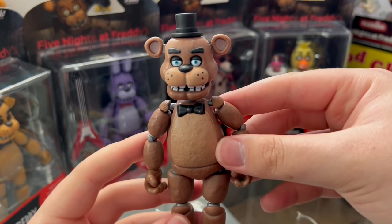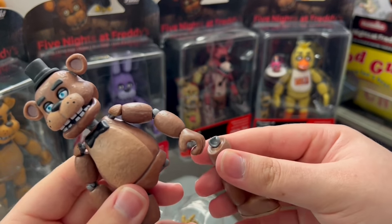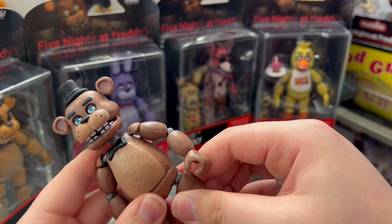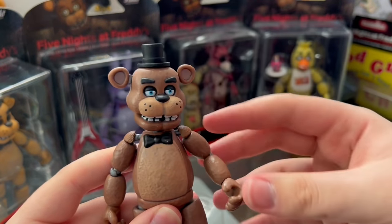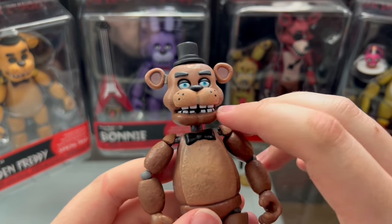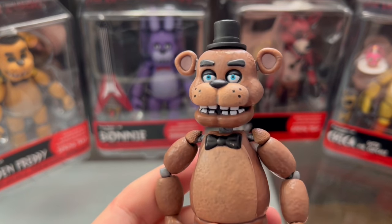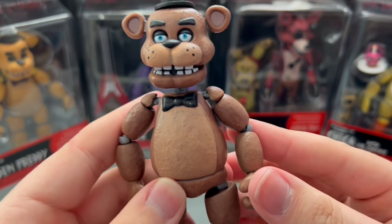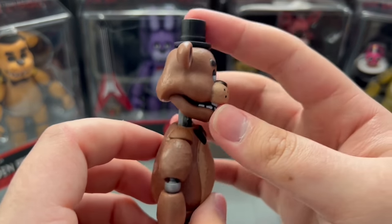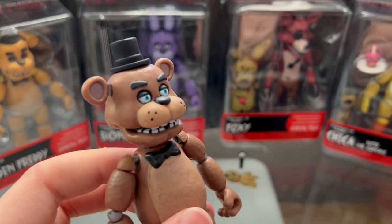All right, one thing I can say for sure is that some things never change. These still fall apart just as much as they used to, so they definitely have not improved the joints at all. We all know Freddy does not have teeth on his top jaw, so that's obviously inaccurate. Everything else here is pretty much the same. I would say his brown color looks a little bit lighter than it used to, so that's kind of nice.